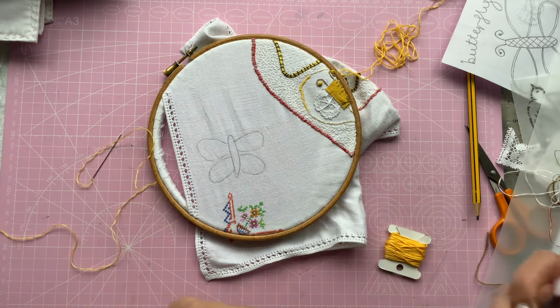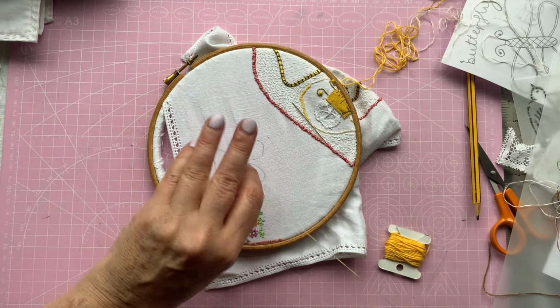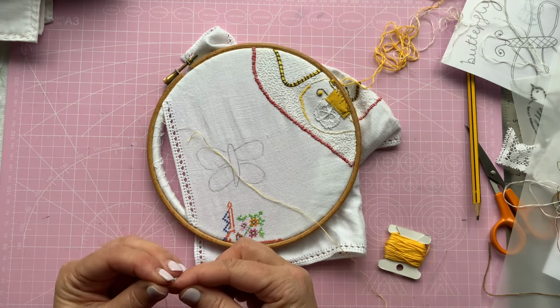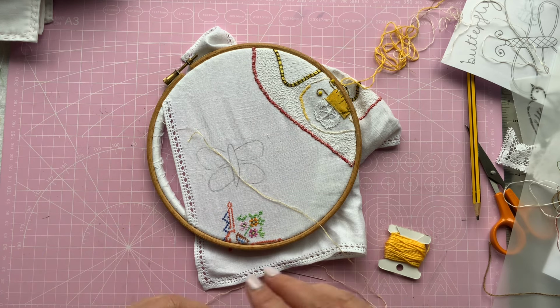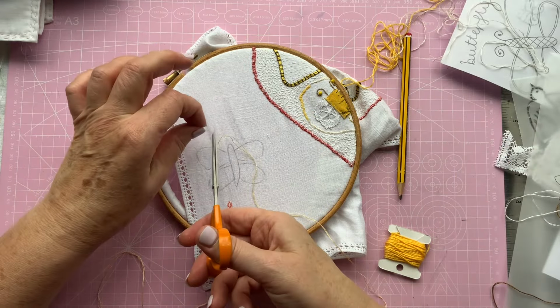Okay, and I may as well use this yellow that I've already got on. Let's just see what kind of lengths they are. Oh, well, would you believe it? It's only about an inch difference. That's good. So I'll just thread that one through and knot it, and then I'll just snip that last inch off the white one just to make them the same length.